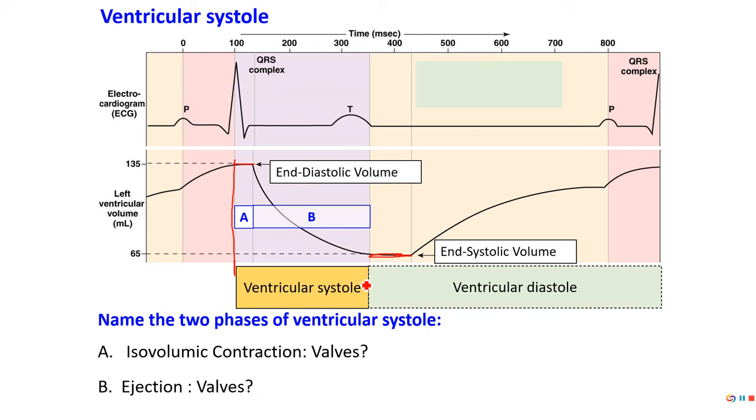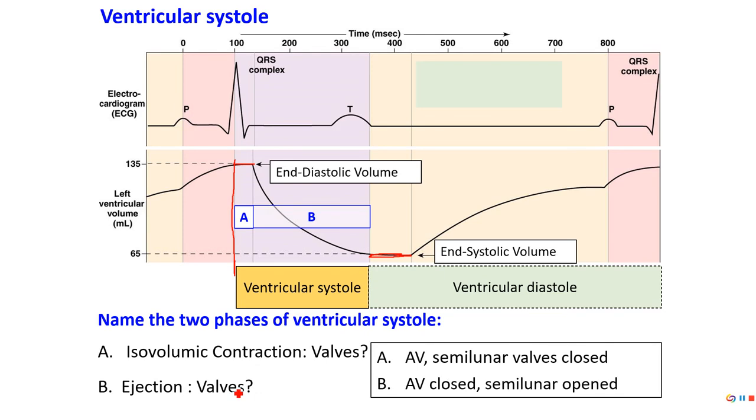And so if we look at the valves during isovolumic contraction, just think about a water balloon. If you're squeezing a water balloon, what can you do to prevent water from leaving? And the answer is to tie it off. And that's the same thing that's going on with your heart, is those valves are all closed. The AV valves are closed and the semilunar valves are closed. However, when blood is leaving the heart, leaving the ventricles specifically, the semilunar valves have to open. And so blood is able to leave the ventricle and go into the aorta.